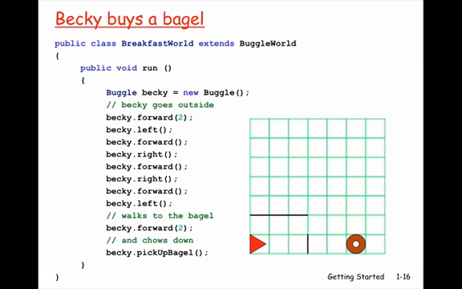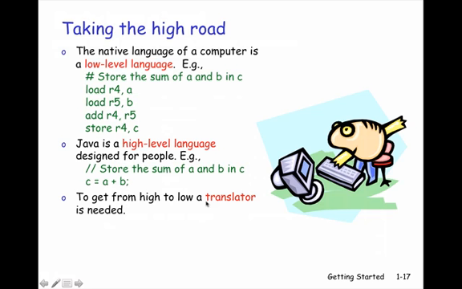So let's say a little bit more about how computer languages are executed. Inside the computer is a microprocessor chip that executes a very low-level computer language. That low-level language differs from chip to chip, but it has instructions that look like this: load R4, A; load R5, B. What this means is I want to stick the value that's in the variable A into register 4. I want to stick the value in B into register 5.